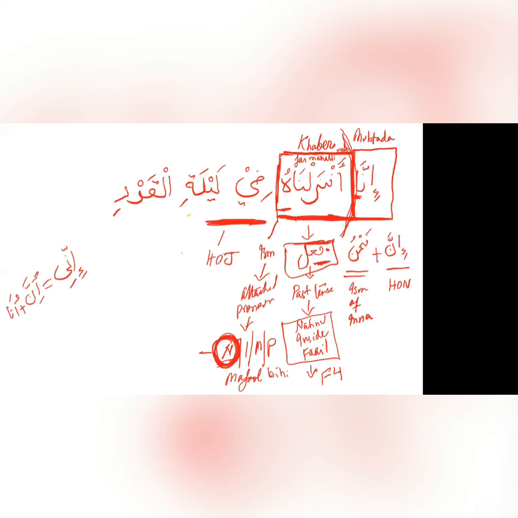Fi is HOJ. What is Laylati? Ism majroor. It's an ism. First decide the four properties, follow the process, okay? So it will be ism. Then jar. Singular. It is feminine, ta marbuta, right? Yes. Proper or common, we have to decide the next word.